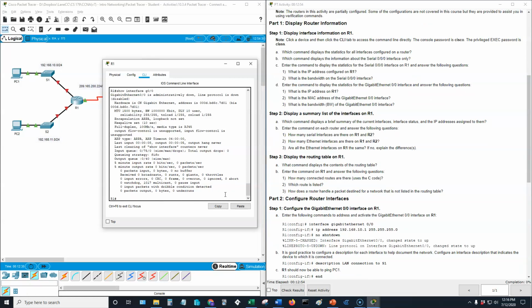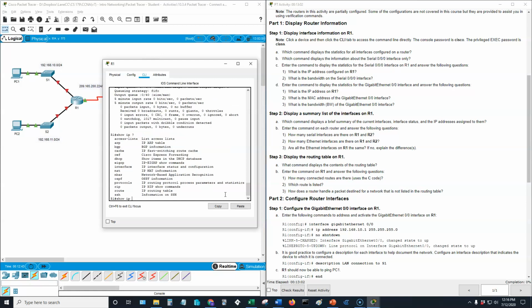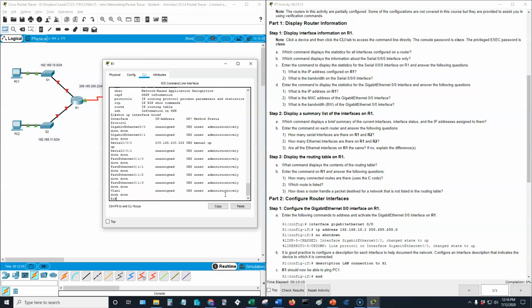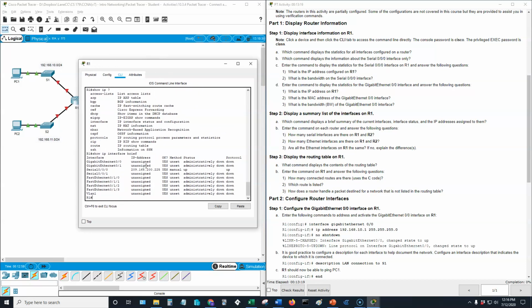So the summary command is a show, and then it's IP. And under IP, we have a series of commands, and there is interface. So this is a little different than the other ones that you'll have to remember. But if we do this one, and it's show IP interface brief, it gives a much shortened version. So it can be a little bit easier to see what we're looking at.